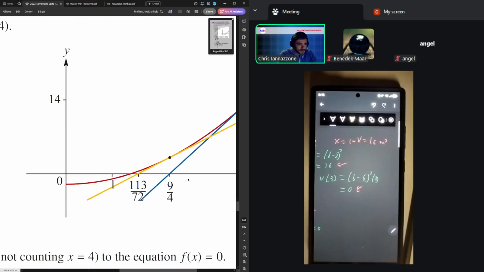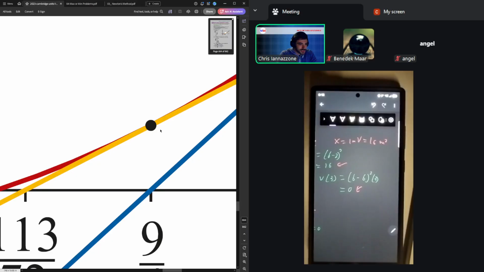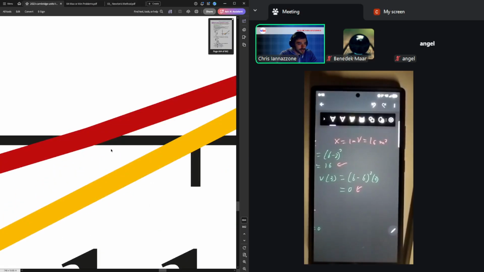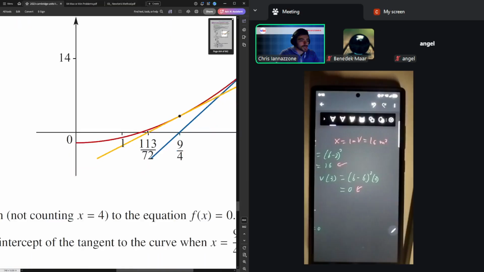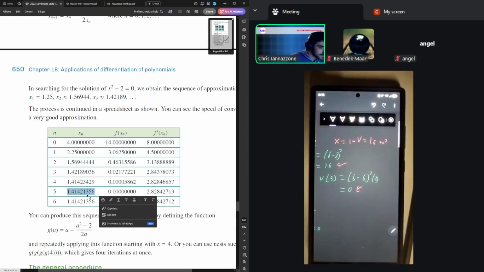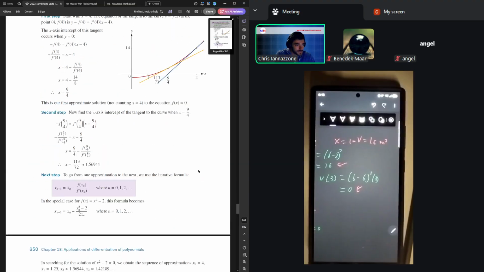And so you think, what if I now took a tangent line at that spot instead? Well, then you'll get the yellow line, and you'd realize, I got even closer. In fact, I got rapidly closer. If I then took a tangent line here, I'd get even closer. Rinse, repeat over and over again until you basically get infinite decimal places of accuracy. You can see that within 5 iterations, you're already getting to a number of decimal places that is just a bunch of zeros. That's what Newton's method is, fundamentally: the repeated solving of tangent line x-intercepts until you get close enough to your final solution.